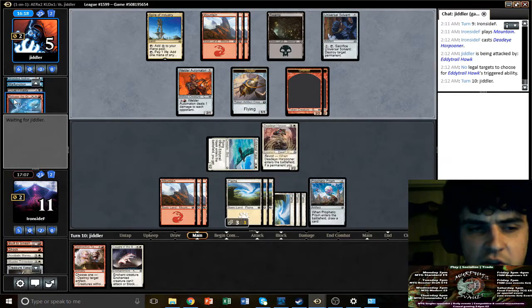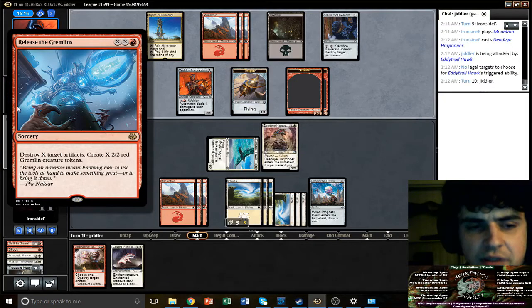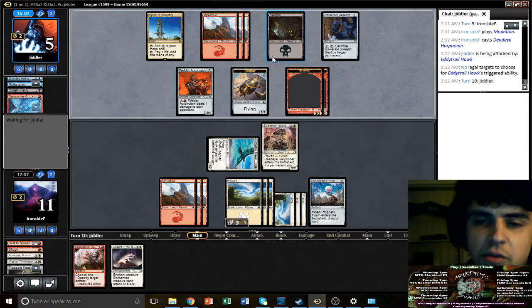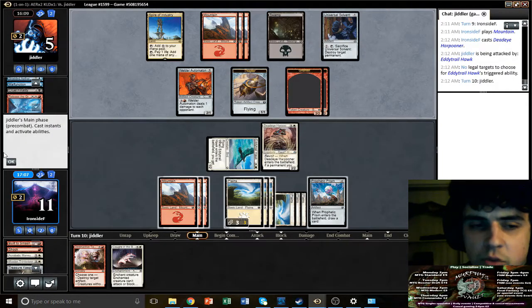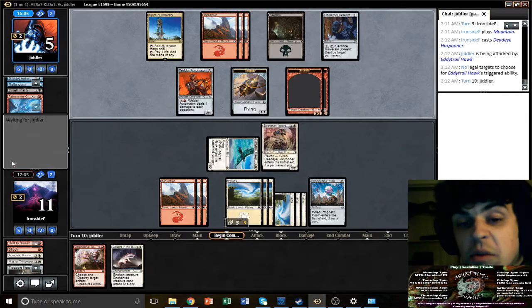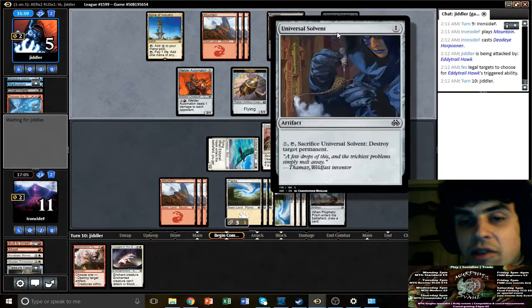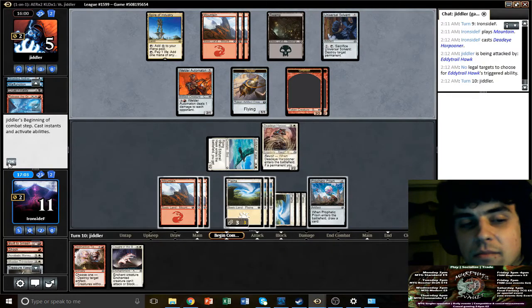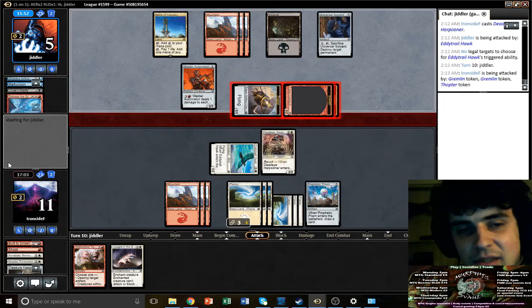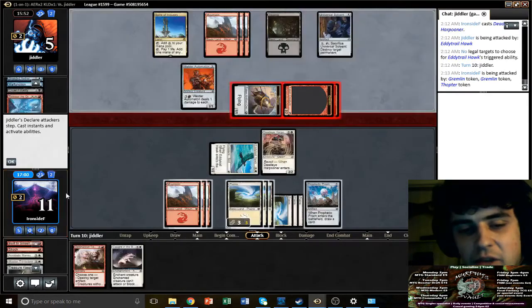We're in a slightly precarious position. That Release the Gremlins was really strong. Even if it didn't look that impressive, it killed a Servo and a Treasure Keeper. The fact that it also made 4/4 of stats was quite major. The Angel would be a pretty good draw right now. The Angel would be pretty insane. He has this Universal Solvent, though, right? If we do the Angel, we'd probably actually want to blow that up with Destructive Tampering. So this is 5, and we go to 6. It's a pretty scary place to be.